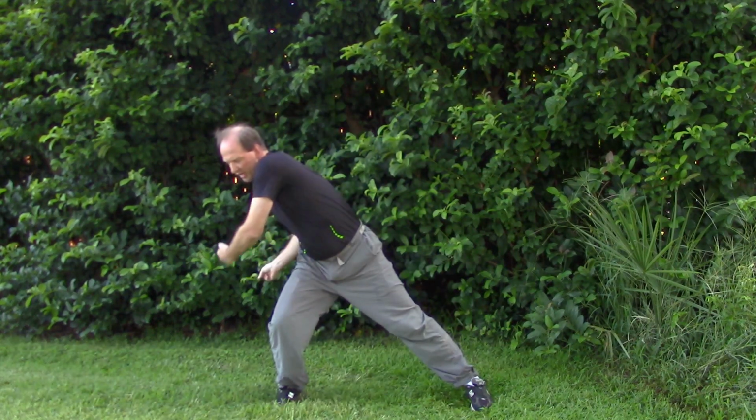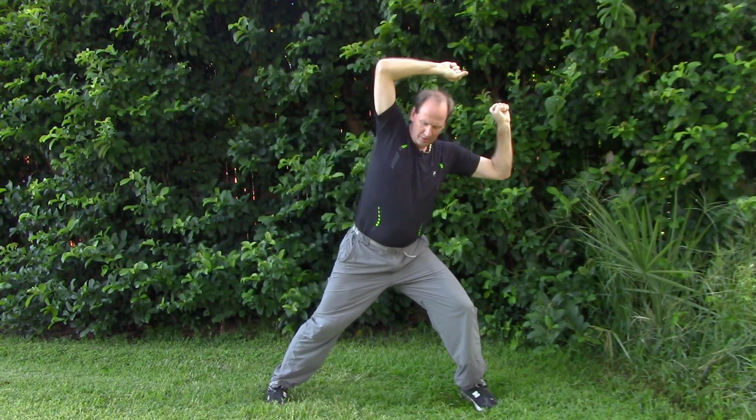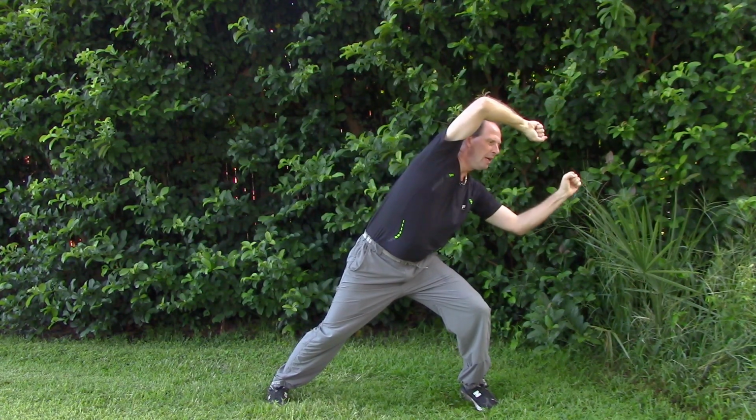Inhale. Next exercise set. It's like I'm holding on to a towel between my two fists. Lean to the side, so I'm in a side bow stance. Try and lock the elbows. And then the elbows bend and the hips sink. And then the other side.